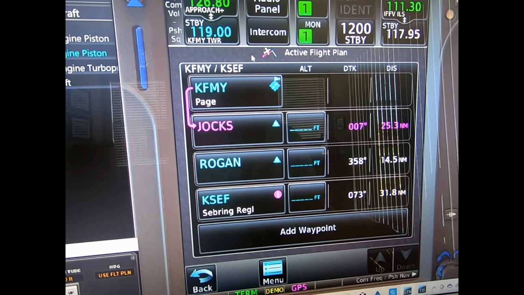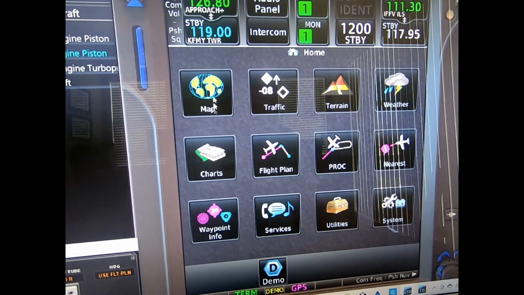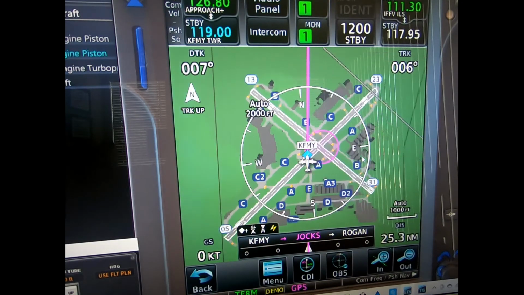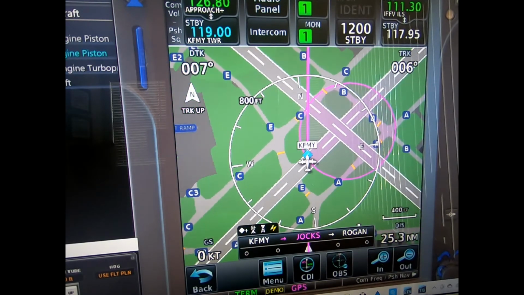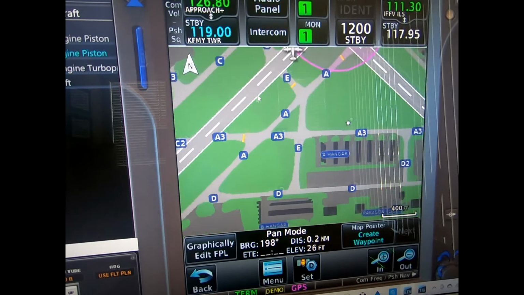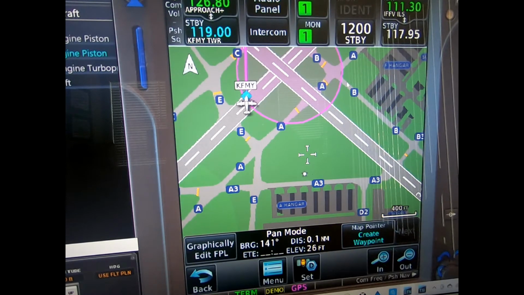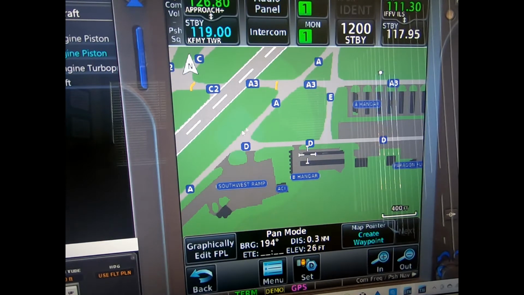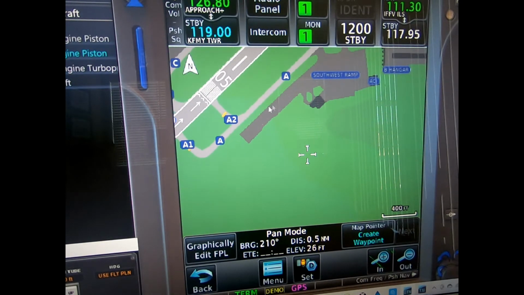Okay, so the ground frequency is 121.9. So we're going to taxi out on radio number 2, ground frequency 121.9. Now we're going to hit our map, and we can zoom in here on Page Field, and we can see that to go from where we're at to the runway, we go out taxiway Bravo, and then we turn on Alpha, and we go all the way down Alpha to the end here.